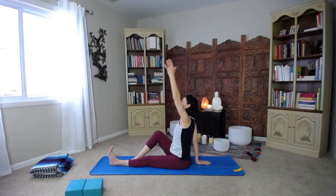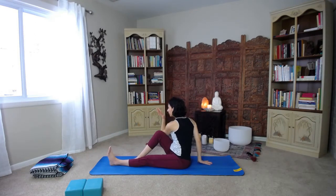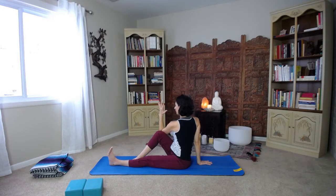Right hand behind, fingers face back. Inhale, left arm up. Exhale, left elbow outside the right knee. Get tall and then turn. Turning the head all the way to the right. On the exhalation, pushing the left elbow into the right leg. A little bit more force.